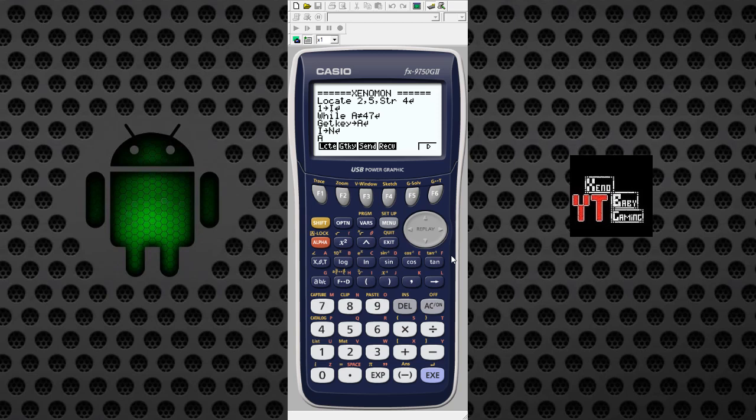So we need to do A. So if A equals 70, 20, 27, 28, 37, and 38. Oops. Nope, 37 and 38. So if A equals those, nope, wrong thing again.